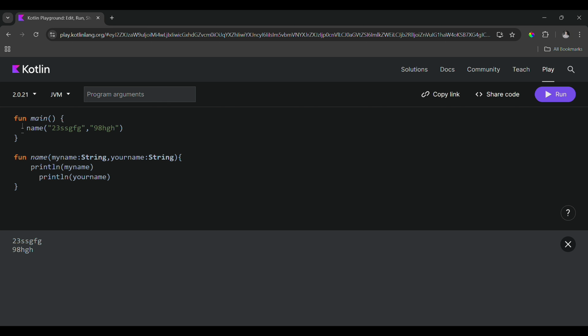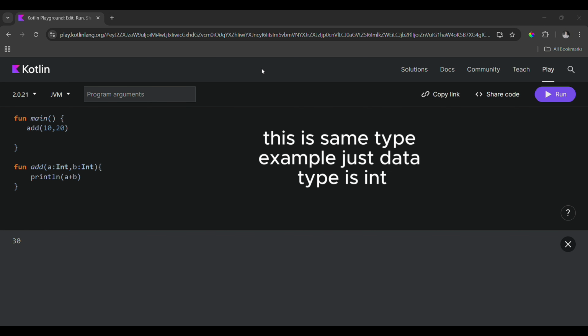So where I have called this function, I called it here. So this is all about function with parameters. Now I have written code which takes parameters. This is a different function. It just adds some numbers. It takes two parameters, two numbers, a and b, and just prints the sum of these two numbers.